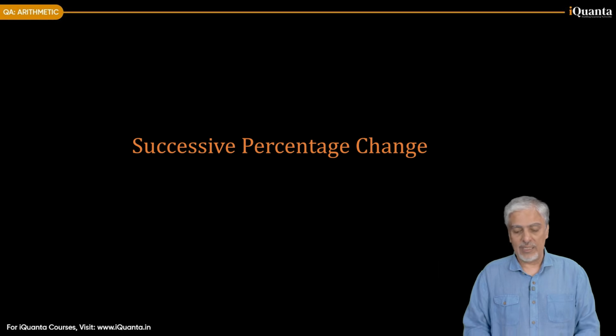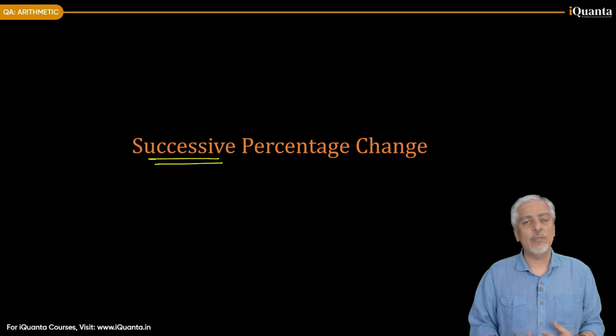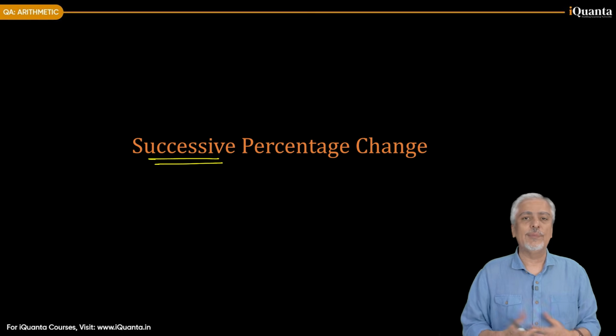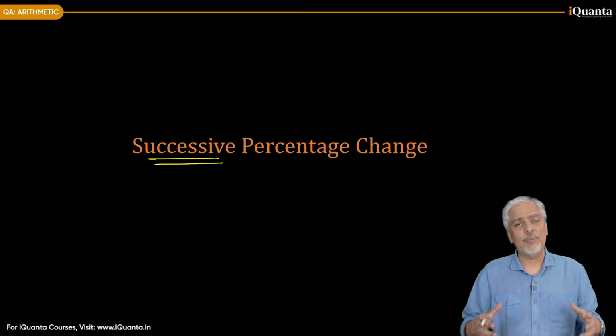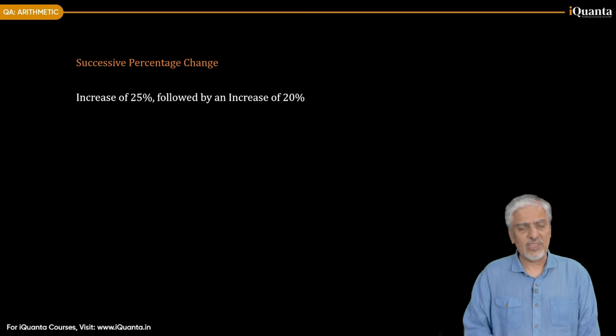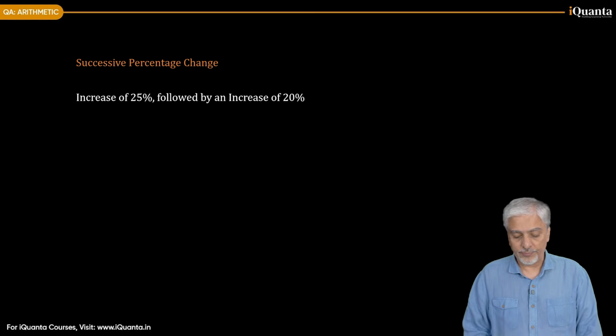So today we're going to study successive percentage change. As the word successive says, one after the other. So when one percentage change is followed by another percentage change. And we're going to discuss a couple of approaches, not only a single approach, maybe three approaches for the same type of question. So let's see the first, just an example. We're going to learn it through an example and then get to a concept.